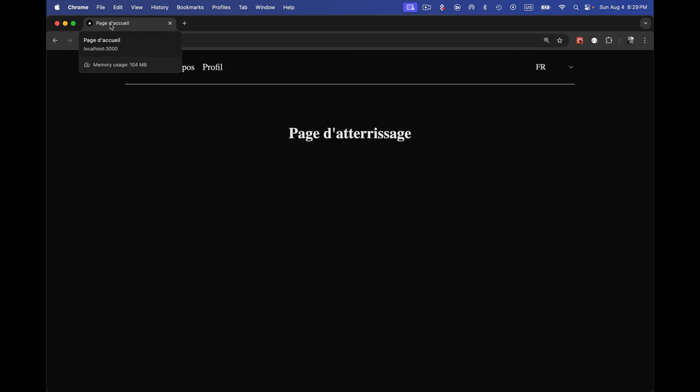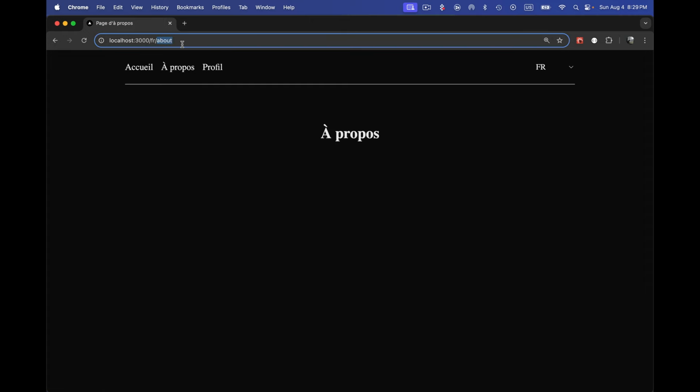Along with that, the text on the browser tab has been changed as well according to the language which I have selected. And if I change the tab, you can see that the URL is changed, and according to that, the browser tab text has been changed, and along with that this text has been updated. If I click on the profile, this is the nested route. No matter which level of routing system we have, it is going to affect the selected language. So if I change it back to English, the URL remains the same and it has been changed from FR to EN, and the text of everything on the browser tab as well as over here and on the navbar has been updated as well.